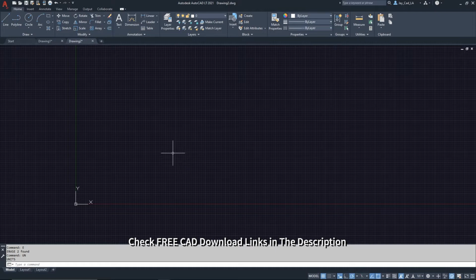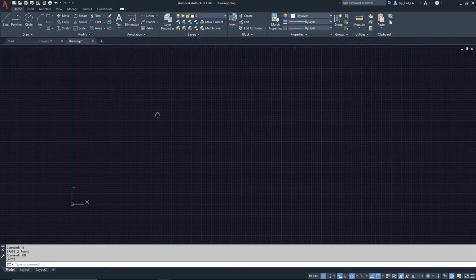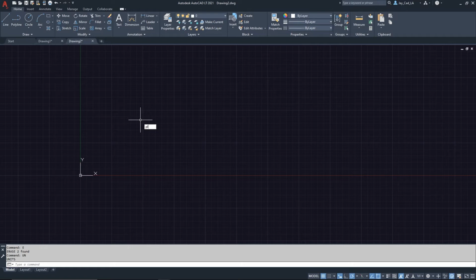All right, I'm gonna be using polyline to start the drawing. And just one more thing to mention, I'll pinpoint some of the commands for you on the interface, but I'll mostly be using shortcuts. So I'm gonna use polyline, which is under the home ribbon in the drawing section, and it's this icon right here. But I'm gonna use shortcuts, so I'm gonna type PL to start the command.